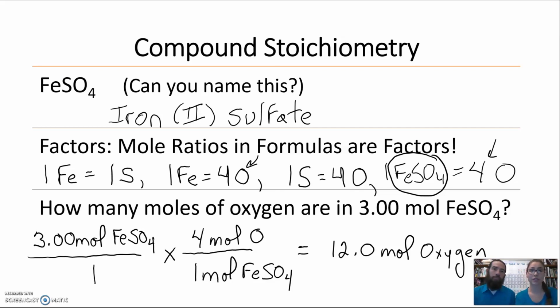An example of a question that you might see is: how many moles of oxygen are in 3 moles of iron(II) sulfate? You're going to start with what you know that's not the factor, which is the 3 moles of iron(II) sulfate. We need to cancel moles of iron(II) sulfate, so we put that in the denominator. Notice that we're adding what the species is here, because we're going to be using the mole-mole ratio to convert from one thing to another. Here we cancel moles of iron(II) sulfate and use our conversion factor of 4 to 1 to get the moles of oxygen. And that's compound stoichiometry.